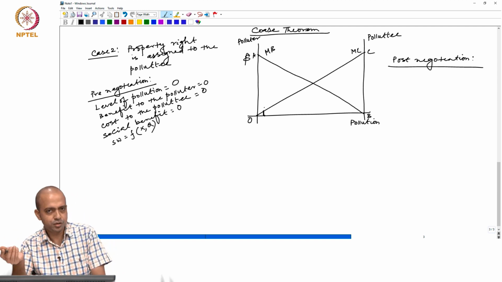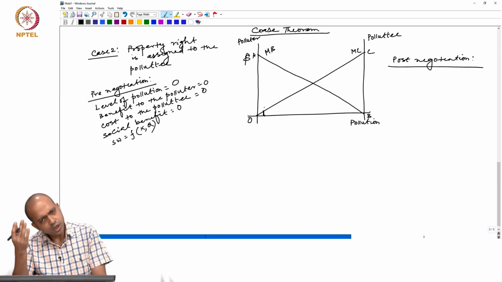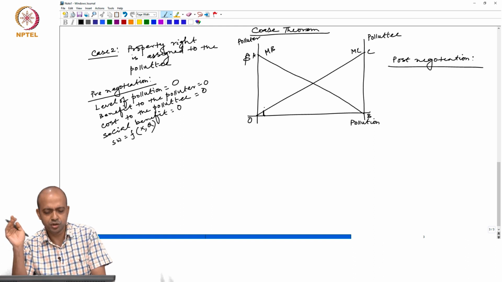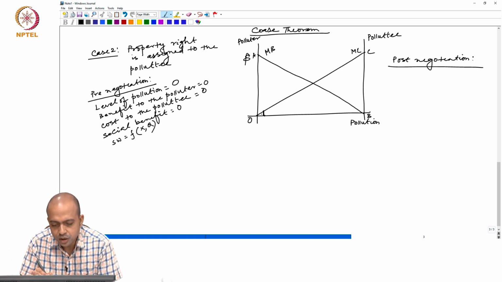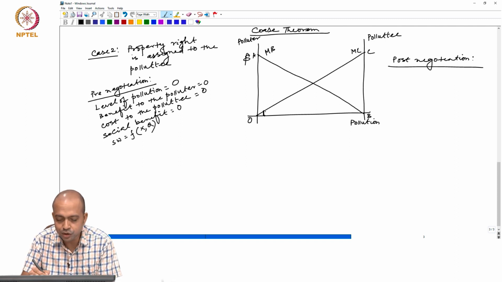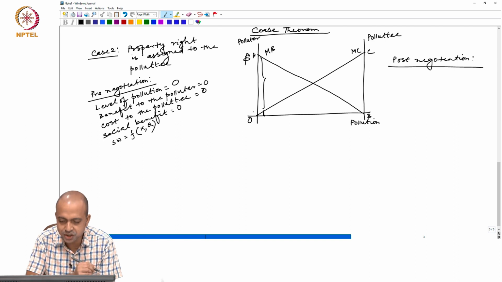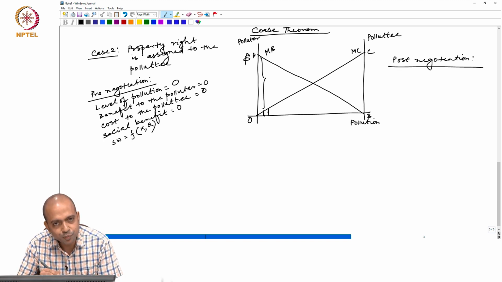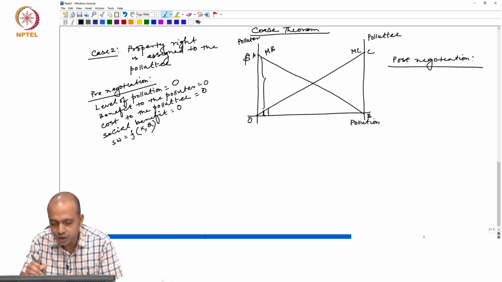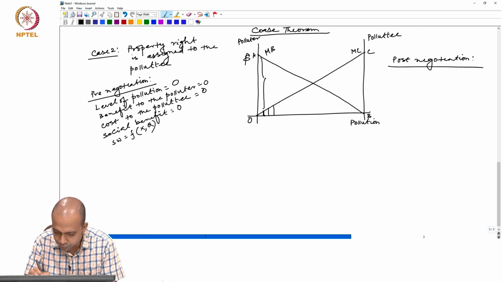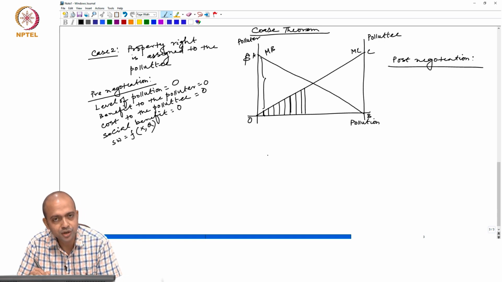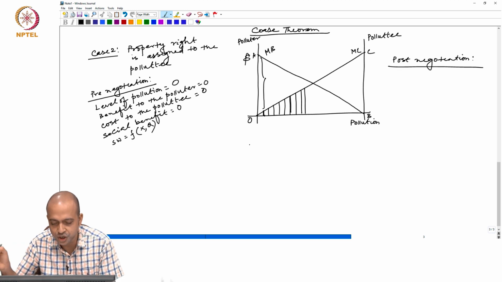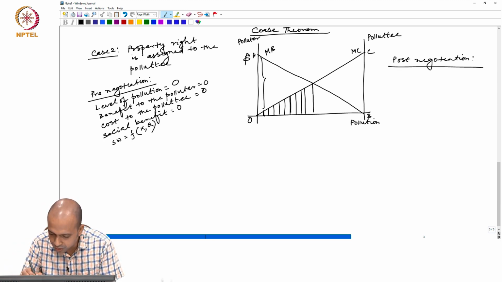because that is the cost. Pollutee is saying, okay, I will allow you to pollute, you compensate me my cost of cleaning that pollution. So, cost of cleaning the pollution is only this much. So, obviously that is beneficial for the polluter, because the benefit at that level is much higher. Similarly, for the second unit, this is the cost. So, that means compensation the polluter is making to the pollutee and benefit is much higher for the third unit, for the fourth unit. So, as long as marginal benefit is higher than the cost, polluter will keep on giving compensation. So, optimum compensation will be this much.